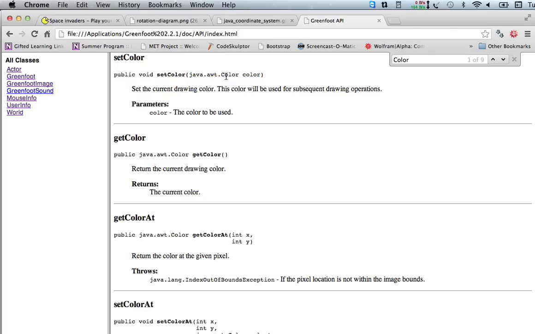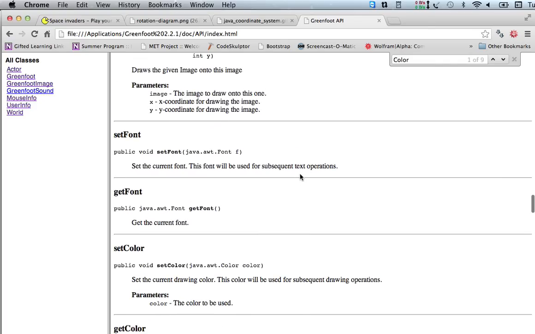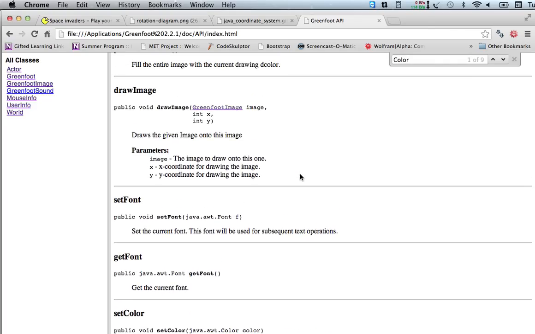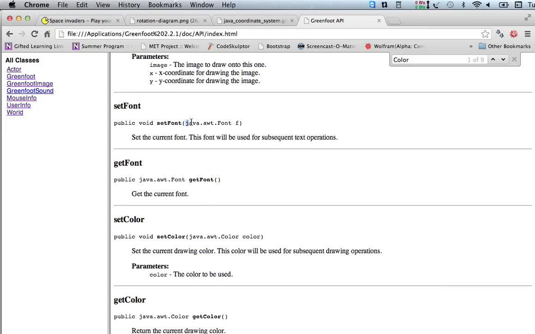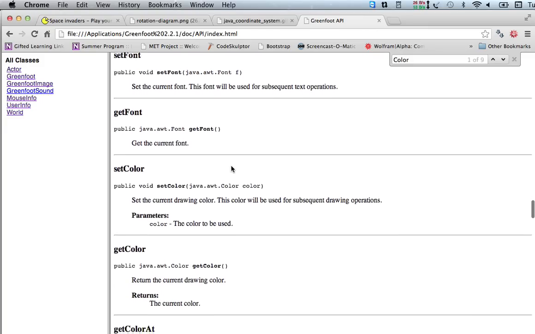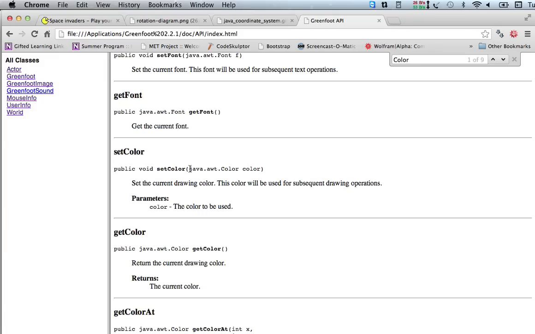Notice for this parameter, an int is just an int, and for a Greenfoot image they just say GreenfootImage. There's no package information. This java.awt stuff is package information.